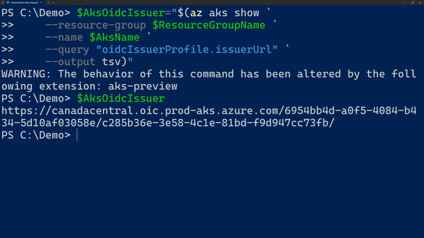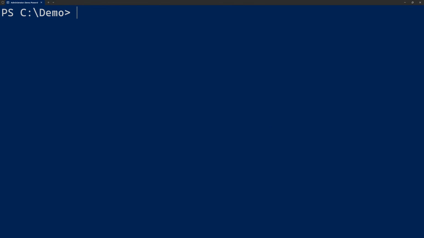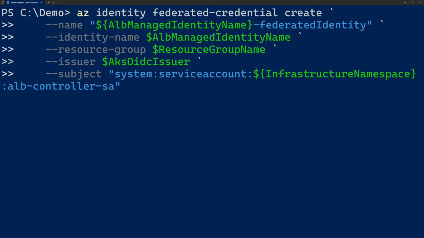As I said before, I will link a video in the description down below where I explain all the steps we need for Entra workload identity. But this is basically the AKS version of managed identities. So we don't have a username and a password, we just have a managed identity, and then we can link our applications inside the AKS cluster with this managed identity, and then assign this managed identity to other Azure resources. The way we do this is we use a federated credential. So this is what we're going to create here.